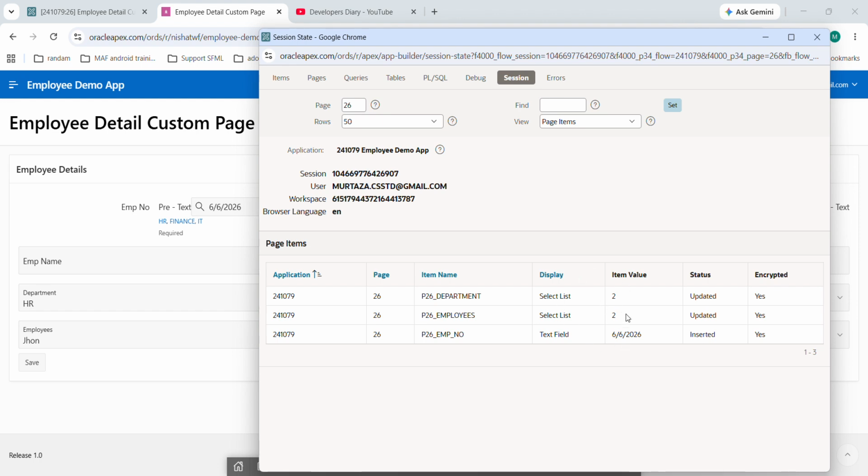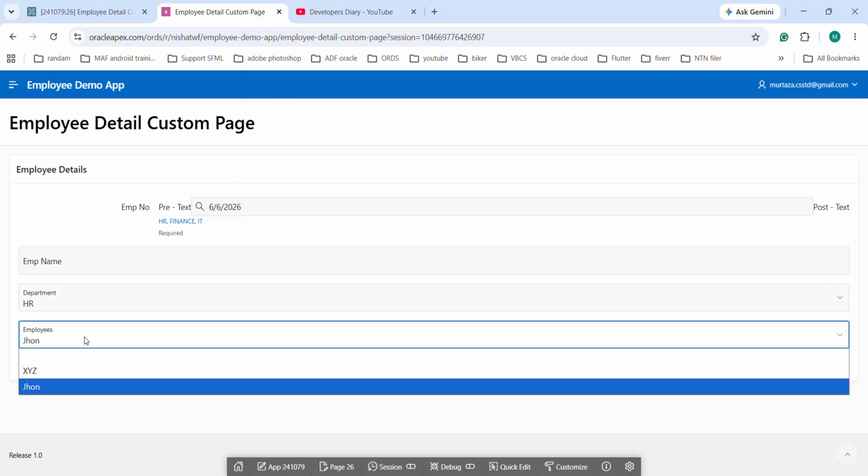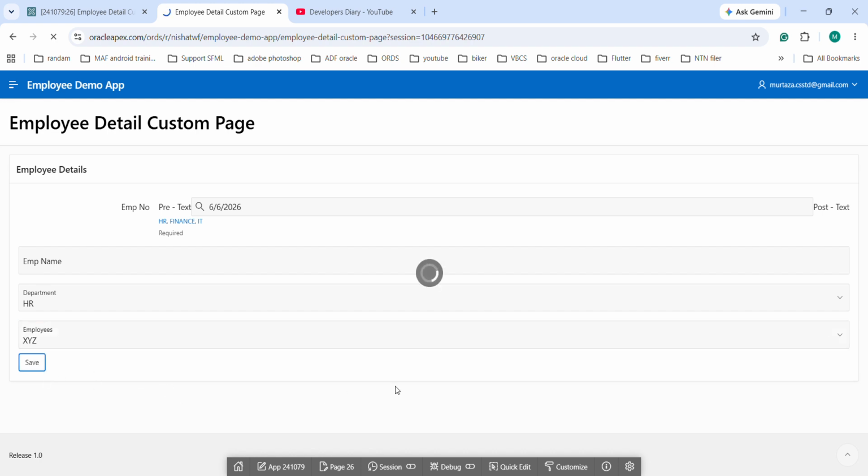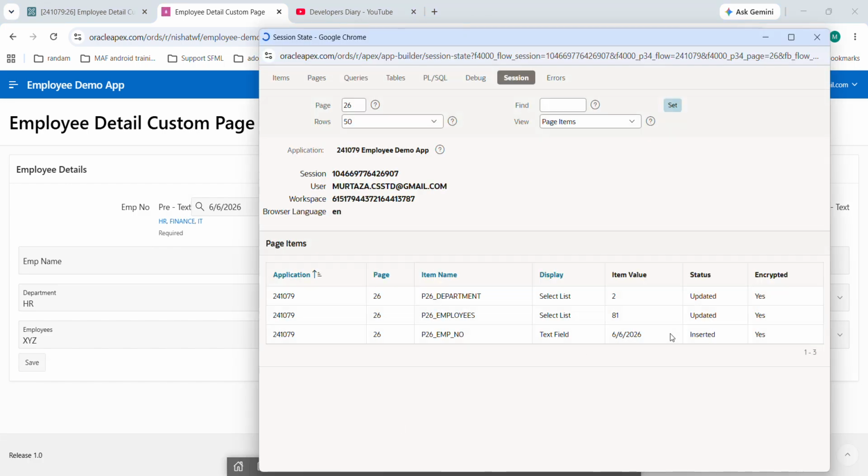So you can see the name, let's change it to XYZ employee and use the session. So you can see that the employee ID XYZ is 81 and the department is HR and its return value is 2. So that is the dependent LOV behavior.